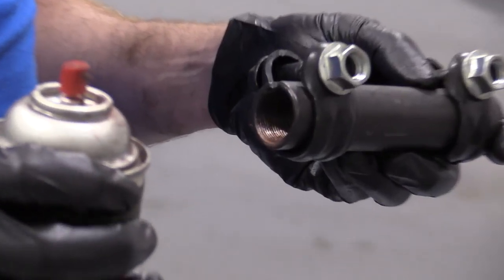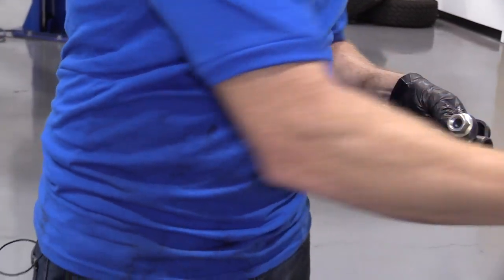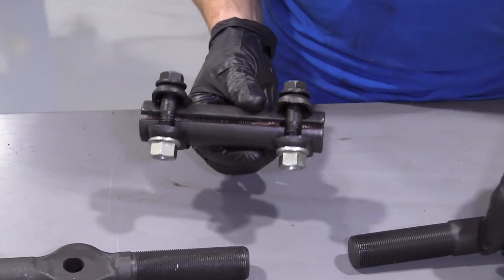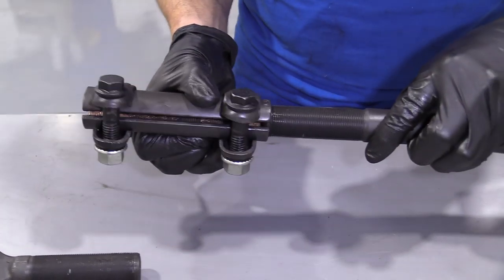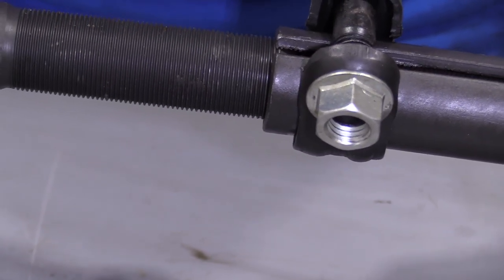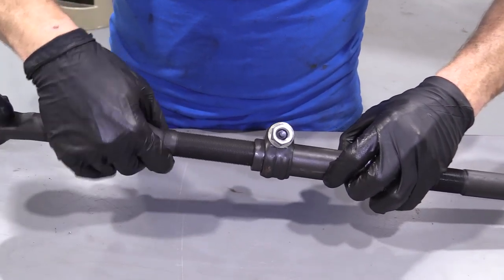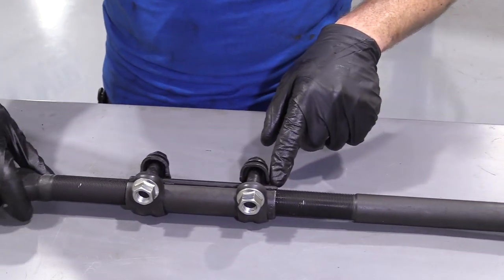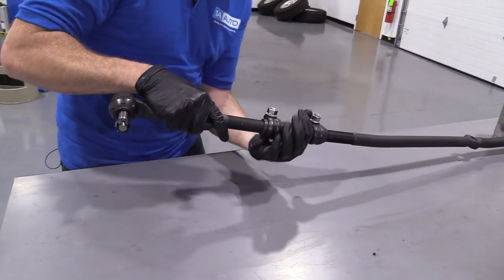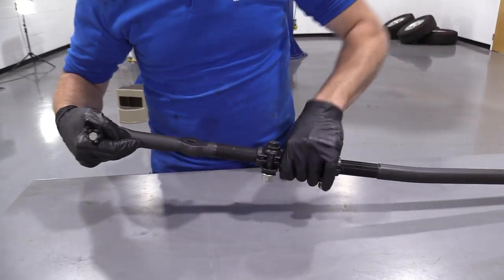Something that's good to do is you can use a little bit of copper Never-Seez inside the sleeve or right on the bar itself. Just give it a little spritz, just like that. It's going to help keep moisture out of there and keep it flowing. It's also going to help the alignment person down the road when it comes time to do your alignment. Now we're going to start this on — it's important to go on just a teeny bit on one side, give it two turns just like that so it's on. We're going to do the same thing on the other side, except this one I'm going to spin the tie rod. So you make sure that you didn't go too far on either side — they're both about the same — and now what you do is you actually just turn the sleeve.